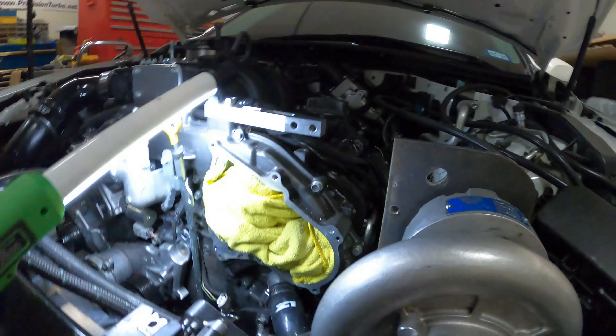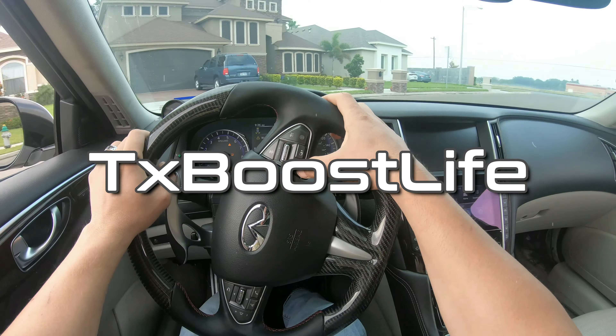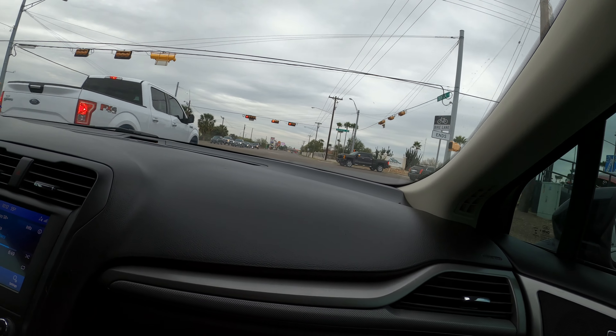I took him out on that 60-foot and I started laughing — no traction there, buddy. The kid has no idea what he has. It's a lot of horsepower for somebody who has no experience. That's the problem. The car is so cheap and so fast that everybody gets it and they wreck it and they give the whole community a bad name.